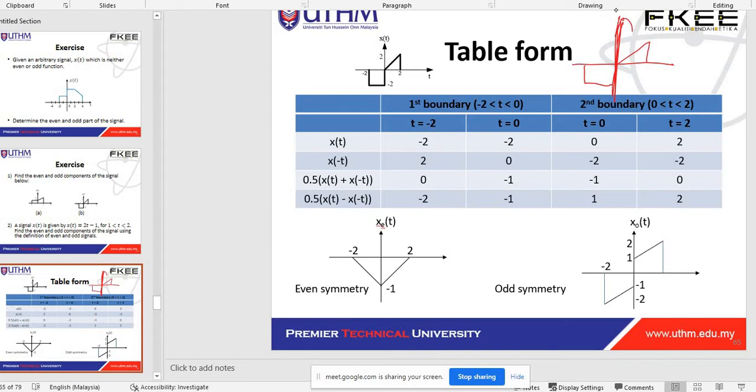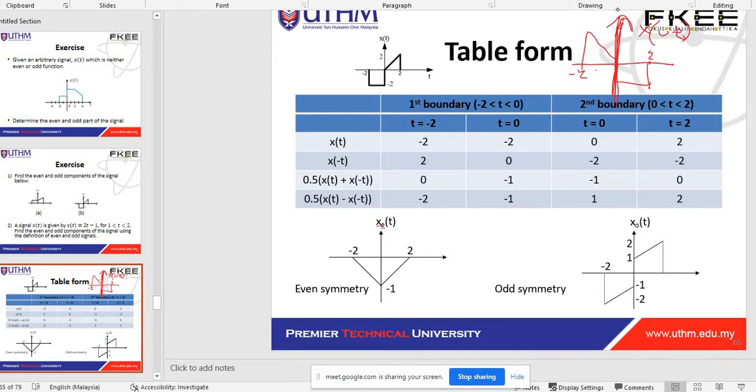right? So if I put a mirror at the y-axis, of course this part will move to this part and this part will move to this part. So at the end, I only have this signal left with this is negative 2, this is 2. The positive 2 will change to negative 2, negative 2 will change to positive 2. This one okay? Amplitude still remain the same. Okay, the mirror is just a normal mirror. There's no zoom in or zoom out mirror. Okay, class? And then from here, this is x negative t.